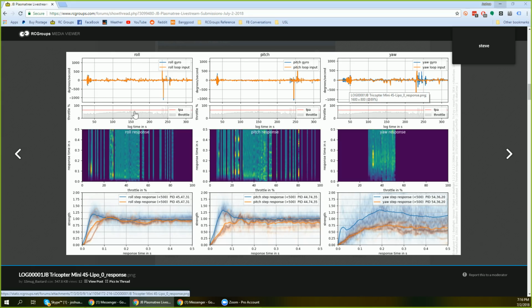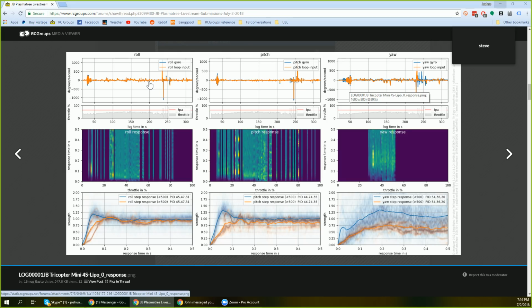Yeah. Okay. So we'll preface this by saying I don't know much about tricopters. So setting aside the yaw axis, as if you could just ignore one axis on a quad, Steve, what do you think you see here? Give us a suggestion, like a 30-second, 1-minute summary of what you see and what you would do to change this. Even though it's a tricopter. I would toss out the orange line because there's not enough data points.